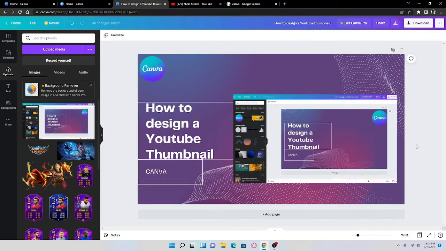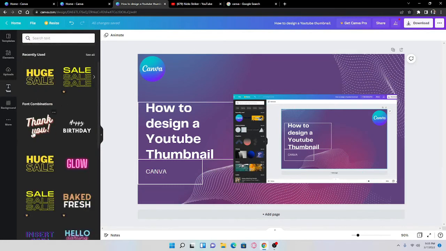Okay guys, so here you go. This is my design. Not too advanced. It's just a simple design, and that's it. I just adjusted it, and this is how you create a simple Canva design. In a few videos I will upload how to create an advanced thumbnail, anything Canva design. So this is how you do Canva, guys, and you can even insert text from here.